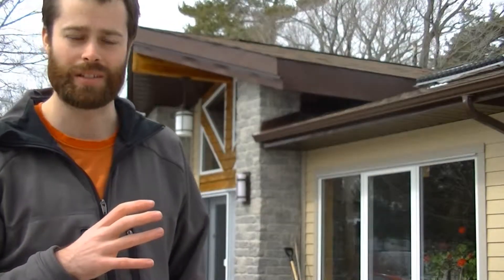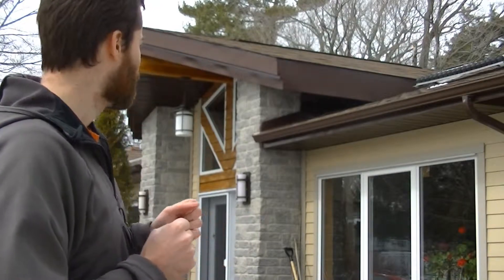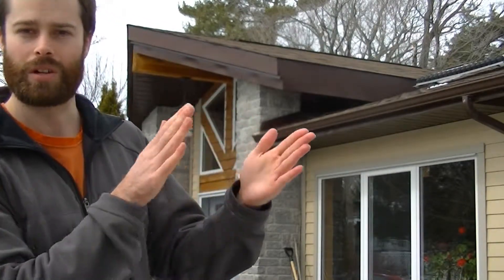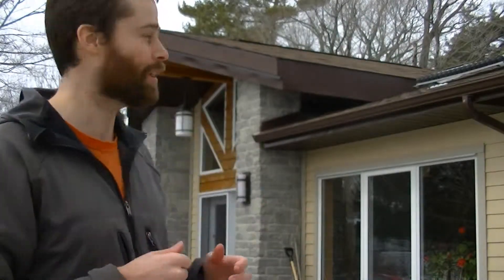Another feature I noticed on this house today is some passive solar design. The front of the house has a lot of solar gain — heat gained from the sun through windows on the south side. You'll notice there's quite a strong ledge overhanging those windows. In summer months when the sun is higher in the sky, those windows will be more shaded, meaning less need for air conditioning. But in winter when the sun is lower, it's able to enter the house further in to heat the home — that's passive solar design.